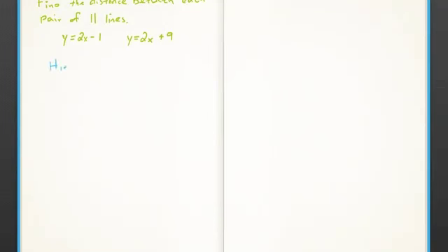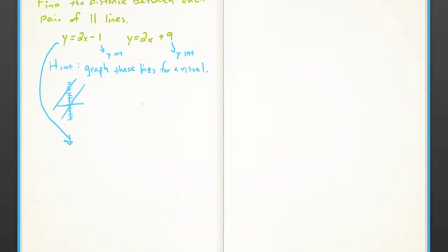Okay, we're going to be finding the distance between two parallel lines, and the shortest distance is a perpendicular line. So if you graph these, you find out that your y-intercepts are -1 and 9. You can also tell that from the equation, as I note here. From this, wherever the y-intercept is, you know your x is equal to 0. So we find the point of the first equation is (0, -1), and the second equation is (0, 9).